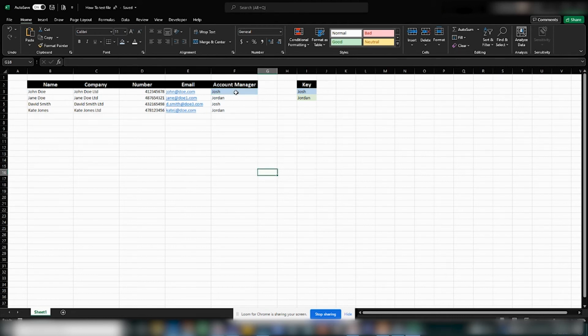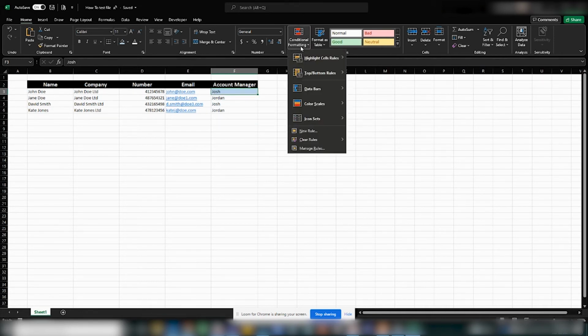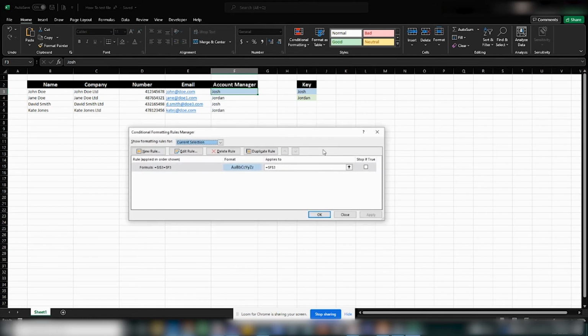Now, as you can see, it's only highlighting it for me. That's absolutely fine. What we need to do now is make an amendment to this rule. So I'm going to click on where it's highlighted, go back to conditional formatting in the top toolbar, and navigate in this menu. Now, instead of hitting new rule, this time you're going to hit manage rules. If you do this and you notice no rules appear, navigate to this top menu, expand the drop down and change the option to this worksheet, and it will show you all the rules on the current worksheet that you're on at the moment.